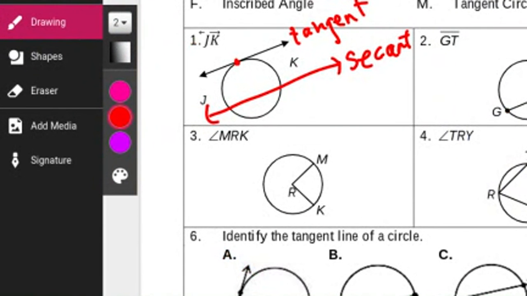A chord is any line across a circle. A diameter is a chord, just a special kind of chord. Does that help you clarify between secant and chord? So secant keeps going. You know how I said that the tangent-tangent rule is the same as the secant-secant rule? Well, what would the secant-secant circle look like? It would have two lines that go through the circle. There's my secant-secant rule. And remember, you have that justifications page to look at. It's got pictures.